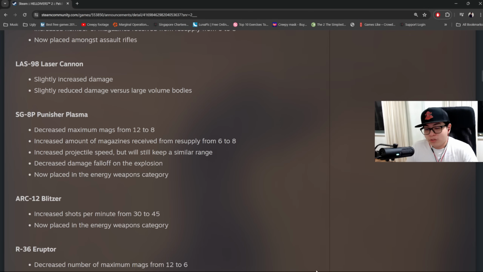Okay, the laser cannon, now this one I'm a bit confused about. It's got slightly increased damage, but slightly reduced damage versus large volume bodies. Not sure what counts as a large volume body, but we'll have to actually check it out. The slightly increased damage could help though, so I'm very, very much looking forward to trying out the laser cannon again.